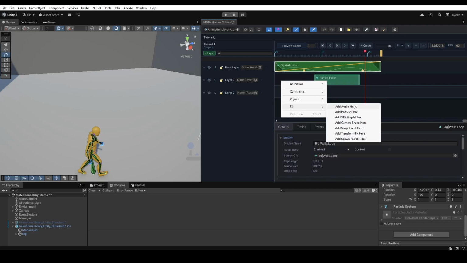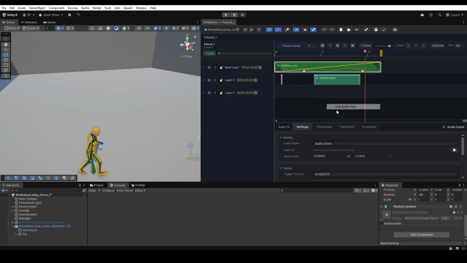So here are some FX nodes. I have tested the particle here, but everything will work. So there is audio, VFX, camera, script, and more. Although in this project, for this tutorial, we have not imported third-party assets, so I do not have all the material to test all the effects.